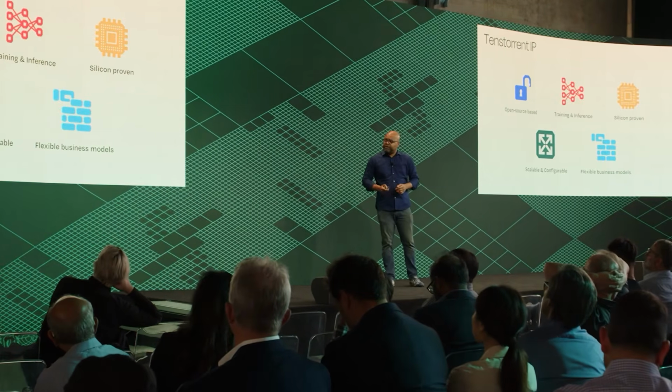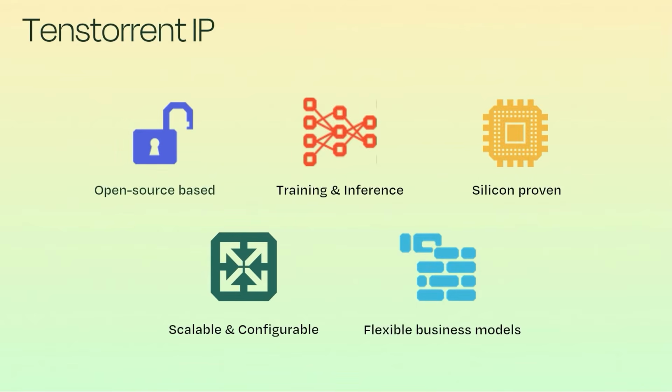And our IP portfolio has 5 basic underlying things that we are focused on. One is our designs are based on RISC-V, so it's open source based. We are the only IP company that we know of who has compute as well as training and inference IP available right now. All of these technologies and products are silicon proven at the time of release. All our IP is scalable and configurable. Business models are flexible. One thing I would like to say is we are focusing mostly on the high performance end of the spectrum. This lift is very heavy. We cannot do everything ourselves.